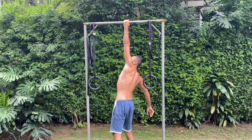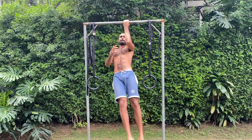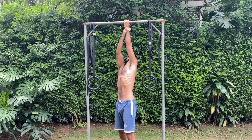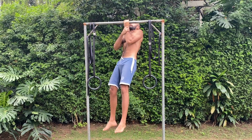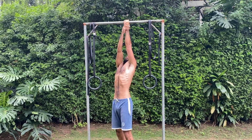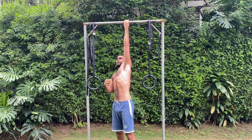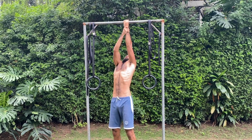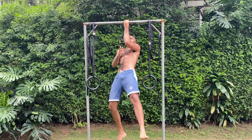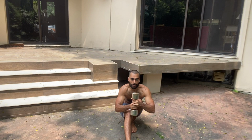So in the beginning, my left arm was much weaker than my right arm. But by narrowing down my focus on how to increase my strength and equalize it on both sides of the body, by focusing my efforts on the negatives and varying it up, and not focusing too much on the right arm, which is my dominant arm, I've now been able to get the one arm pull-up on both, right? So the negatives over there, and then I moved on to these pistol squats.